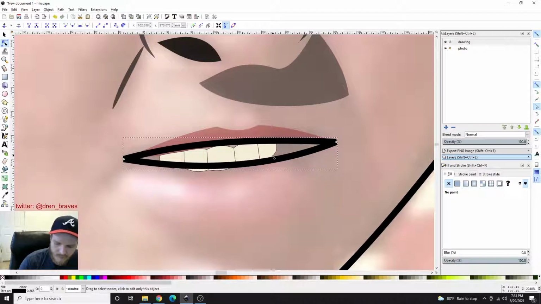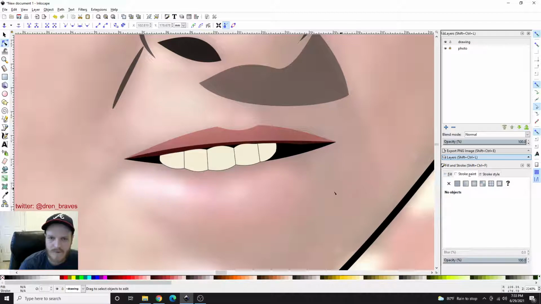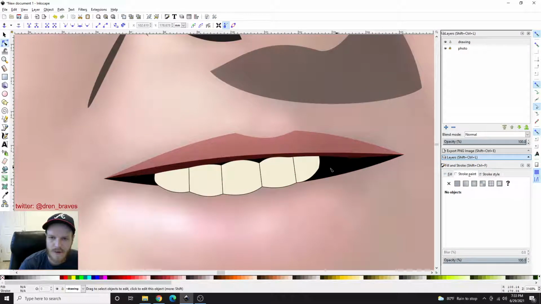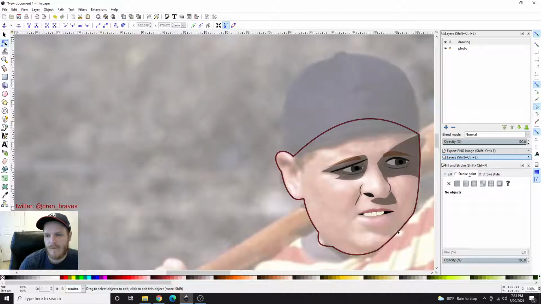And I'm going to hit End. If you hit End, it's going to send it back behind everything, and that's what we want in this case. So I'm just going to make that black, get rid of that stroke, and I'm going to adjust this because I don't want it to overlap too much with the lip. Okay.